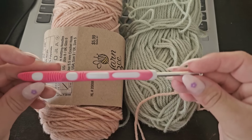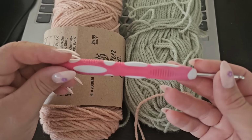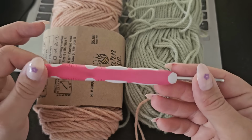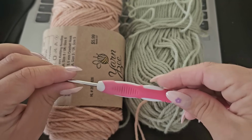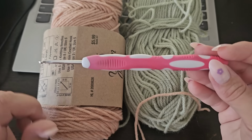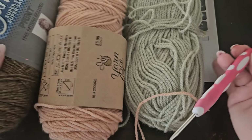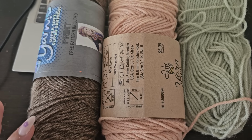Okay, so for this pattern, we are going to be using, I believe, a 3.5 millimeter hook. I kind of rubbed off the millimeters right here just from using it. So I believe it's 3.5 millimeter, but you can use anywhere from 3.5 all the way up to a 4 millimeter crochet hook. And then we're going to be needing 3 different colors of size 4 acrylic yarn.